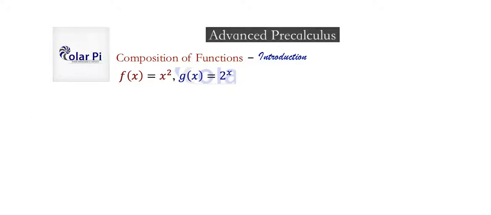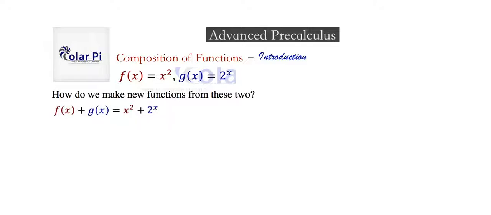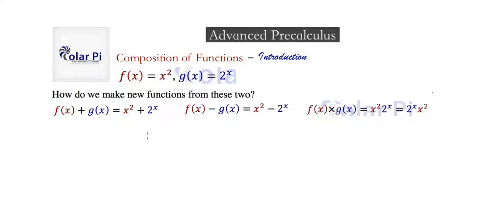Now the question is, how can we make new functions out of these two functions? Yeah, this is the question. Well, we can add them and make this first new function, and then we can subtract them and we make this second new function, and then we could multiply them and we get this third new function, which by the way is the same as this guy here. Yeah, so we didn't make a fourth new function in looking at this because it's the same as that.